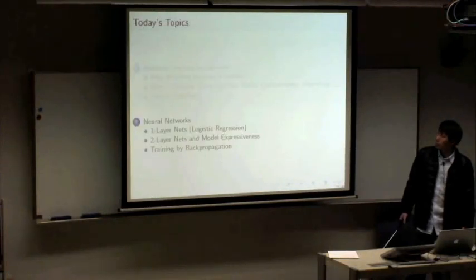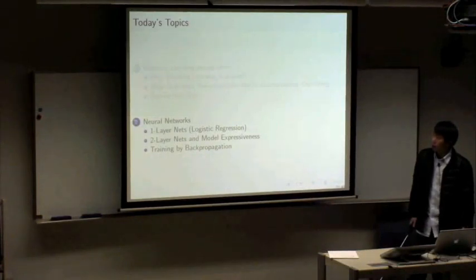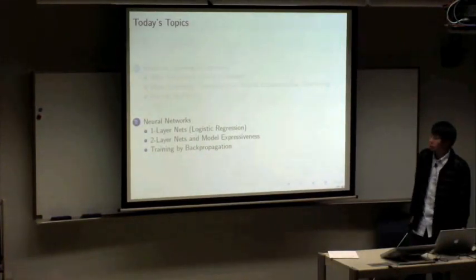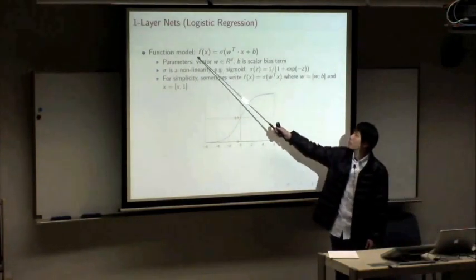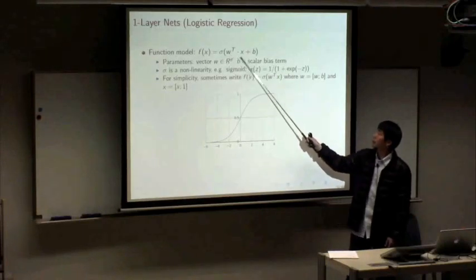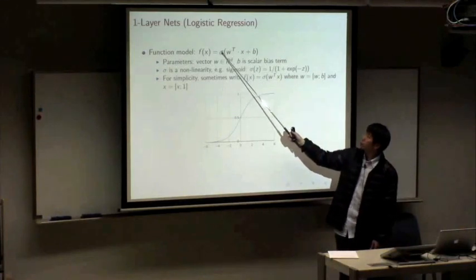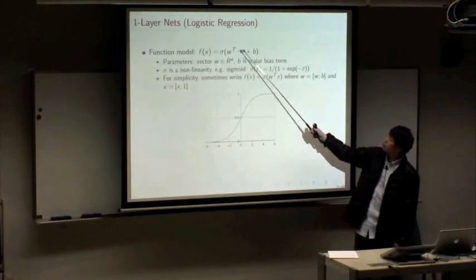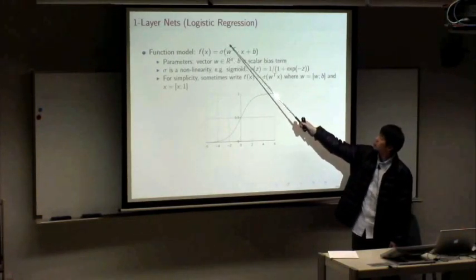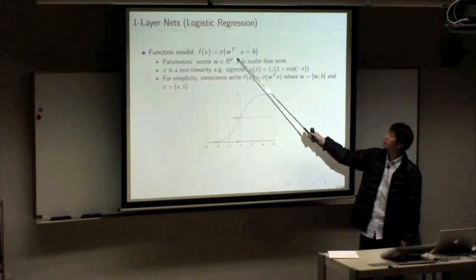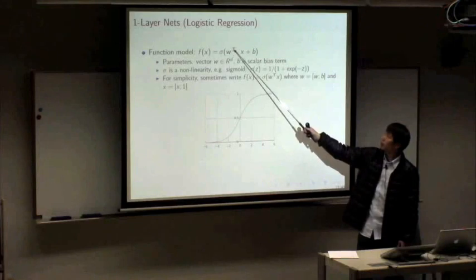All right, so now let's actually start talking about a particular kind of function model family. Here we're going to say f is this function. You can think of it as a linear function with some nonlinearity. The parameters of this model are w. w is in R^d, the same dimension as the input x, and you basically have a dot product between the input x and w.